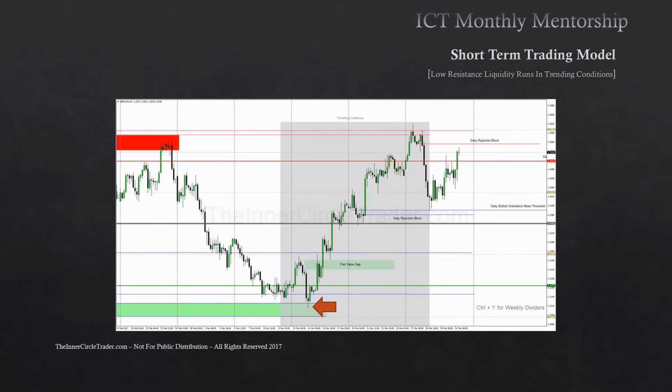Here's an example where the market trades down into the fair value gap. We're in a deep discount market. And for that week, it trades up into a bearish order block. The subsequent week, we have the price trading down into the equilibrium price point of the total macro range from the daily chart that we showed in lesson 5. And it also trades back down into an old bullish order block from the previous week. And then the market trades up and closes in a fair value gap seen back in February.